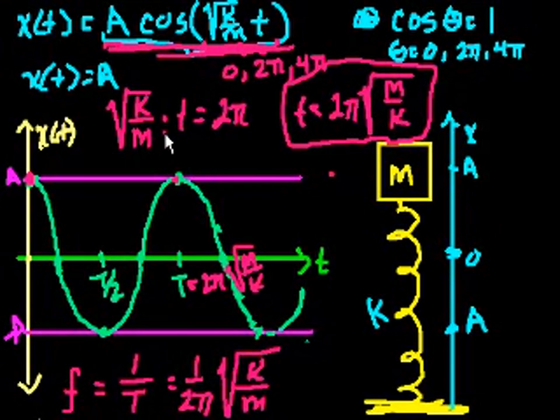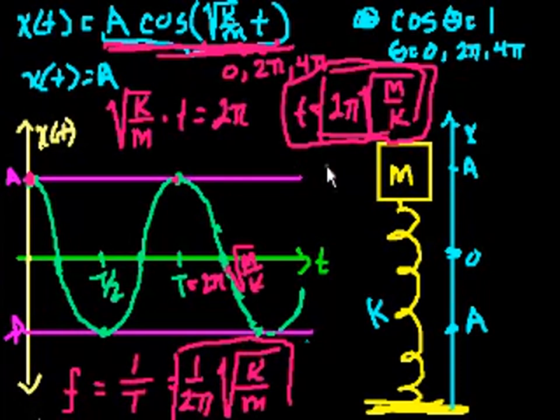You could watch my trig videos to get a refresher on that. One thing that's pretty interesting about this is notice that the frequency and the period, right? This is the period of the function. That's how long it takes to do one cycle. This is how many cycles it does in 1 second. Both of them are independent of A. So it doesn't matter. I could stretch it only a little bit, like there, and it'll take the same amount of time to go back and come back as it would if I stretch it a lot.